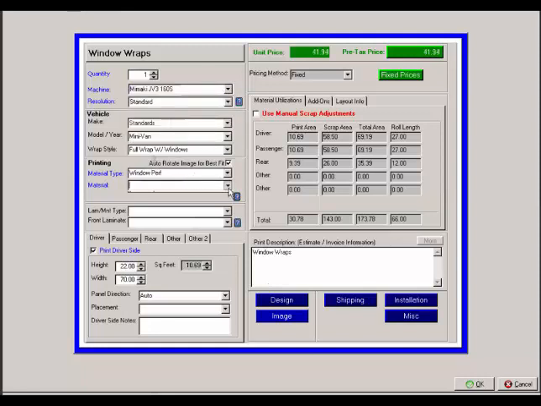The material type, if it's being laminated, and then again the different sides of the windows, as well as any scrap areas, or you could use manual scrap areas as well in that particular product.